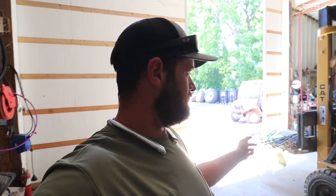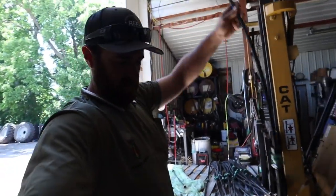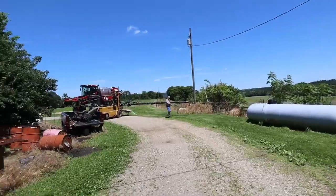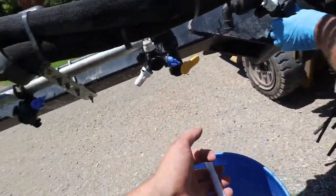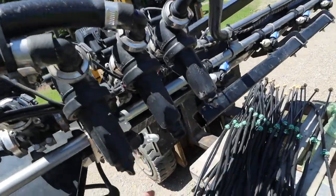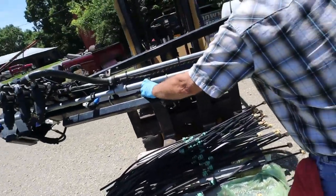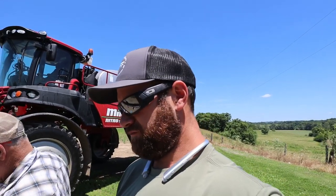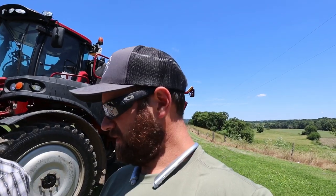Side-dressing time. These are the drop nozzles we use — we don't have wide drops or anything like that, just regular drop nozzles. We put a piece of rubber hose on there so they can drag the ground pretty much behind the spur through the corn. It seems to work pretty good and it's a lot cheaper than wide drops. We put one of these drop nozzles on every other nozzle, and the ones we're not putting drops on we're just turning to the off position so nothing comes out of them. We use these drops because spraying it directly on the corn would burn it — once it rains it'll usually bounce right back, but the drops minimize the burn.